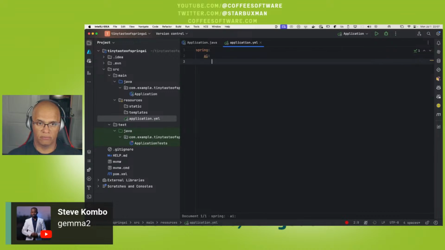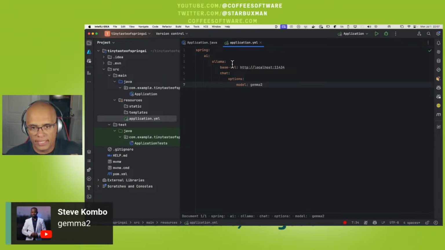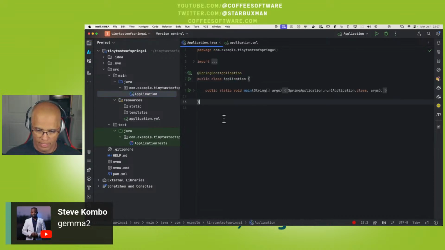But I'm going to configure AI Ollama, and it's got some defaults here. Those are the defaults. It looks for Mistral by default, but we said Llama 2. That's all that I need to do. So when it talks to this locally running API, it's going to ask that Ollama API for Llama 2. That's it. So now we're configured to talk to that model, but we haven't done anything. We haven't talked to it at all yet.